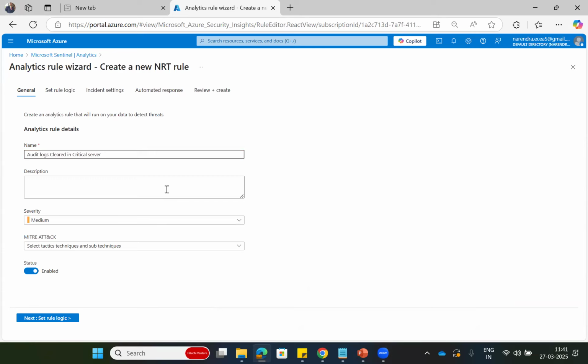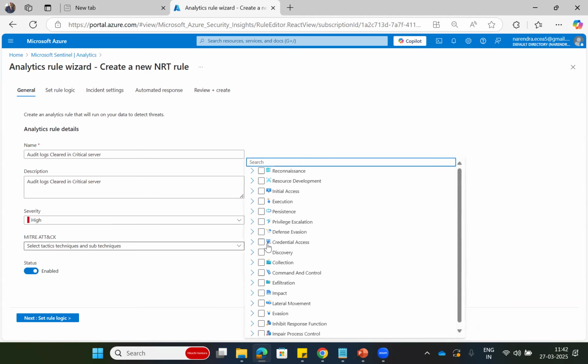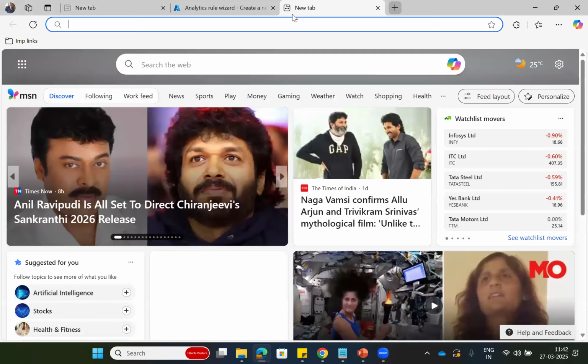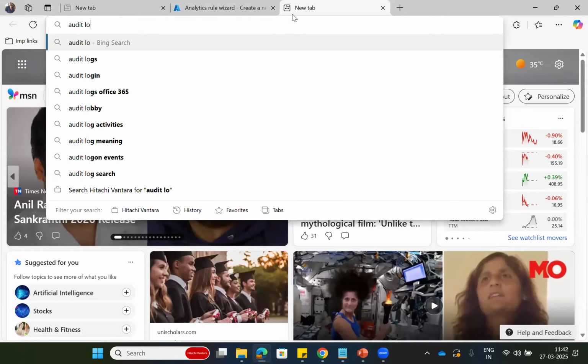This is the description, and then we are going to select, let's say, this is a high priority. Then what we are going to do is search for where it exactly fits. So let's say audit log cleared.